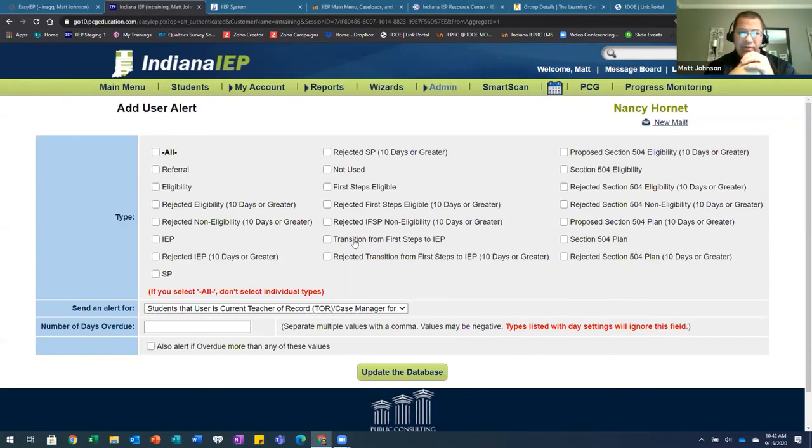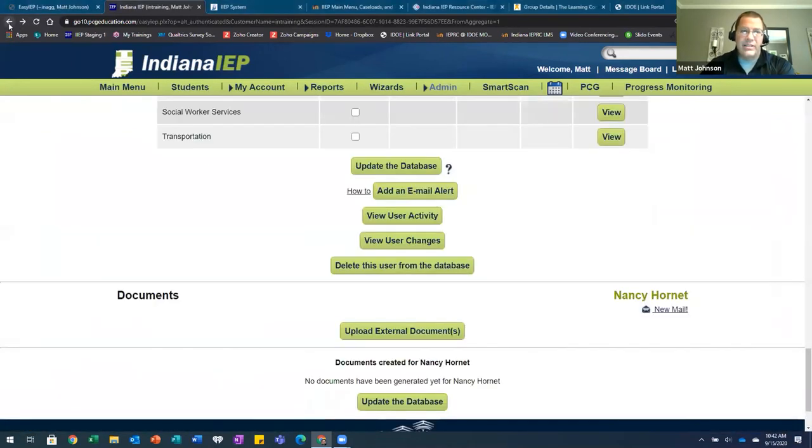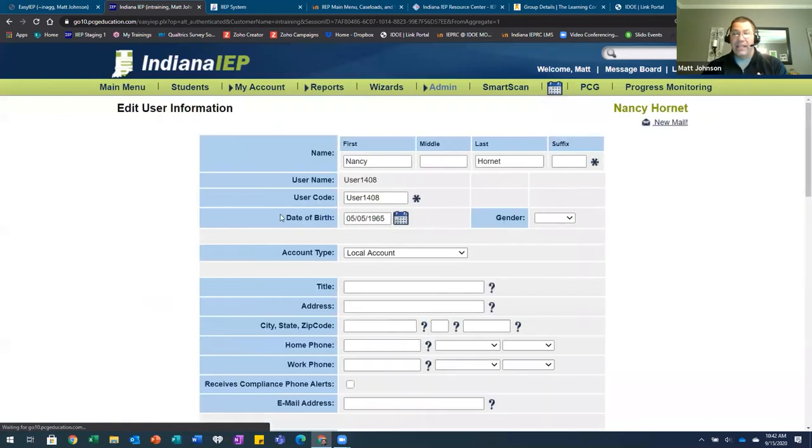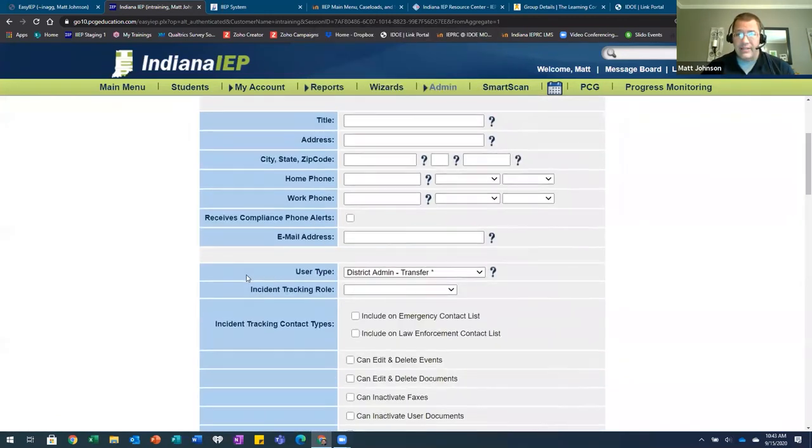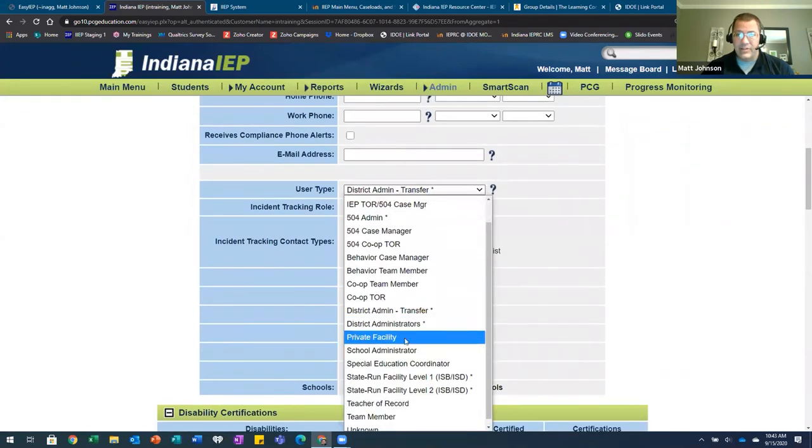So we'll send you an alert for those pieces. And you might experiment with it yourself and see how it works for you. Like I said, I don't know that I have too many districts that have started to use this right now, because it is a little bit daunting in that there's a lot going on with that. So I don't want to give that person those rights.